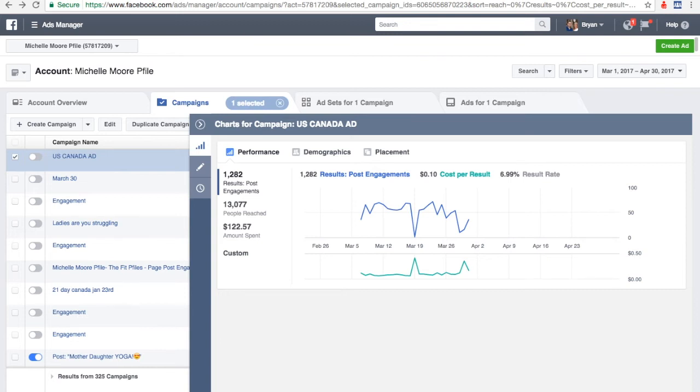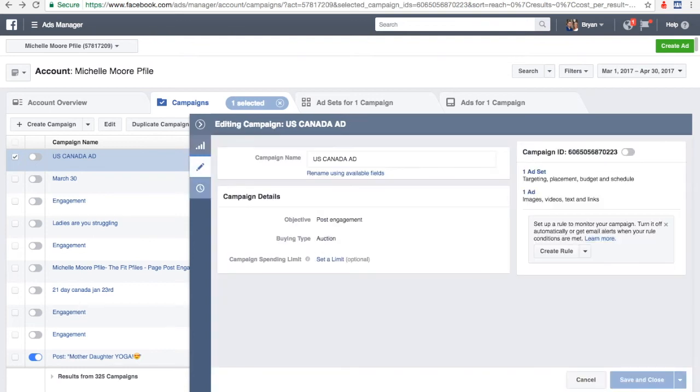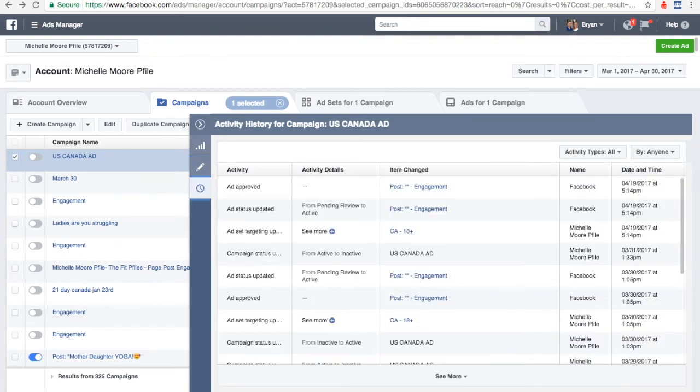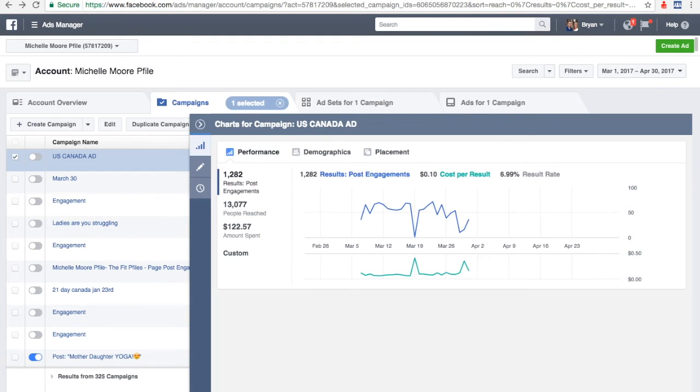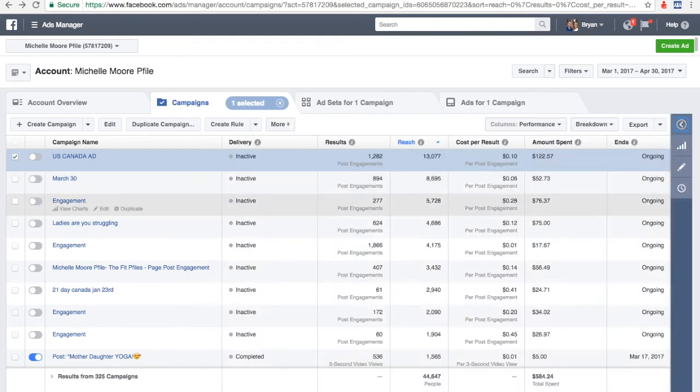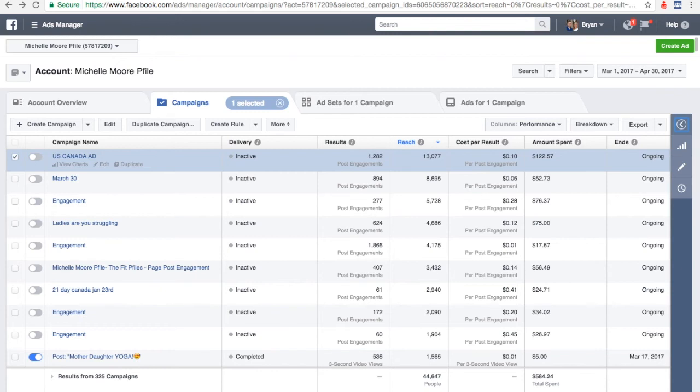Again, if you want to dig deeper, there's a million ways you can dig deeper, but these are the basics of what Facebook is going to show you in the easiest possible way. So if you want to do that, certainly fine. If you don't, just pay attention to your cost per result on the front page. Okay, that's the easiest possible way to do it. Cost per result. If you don't even want to do that, that's okay too.